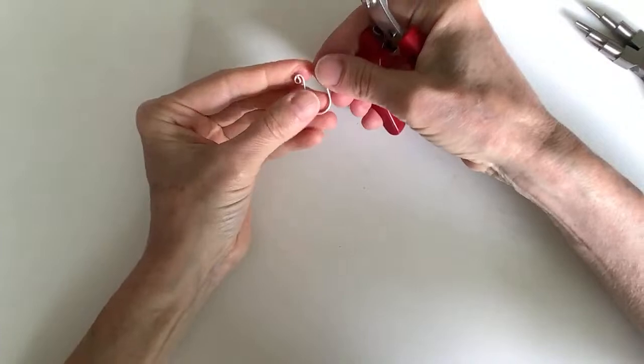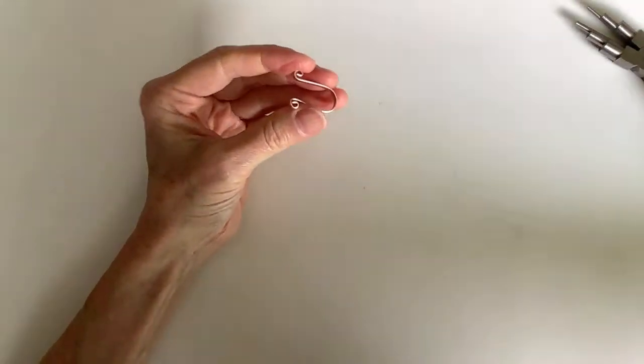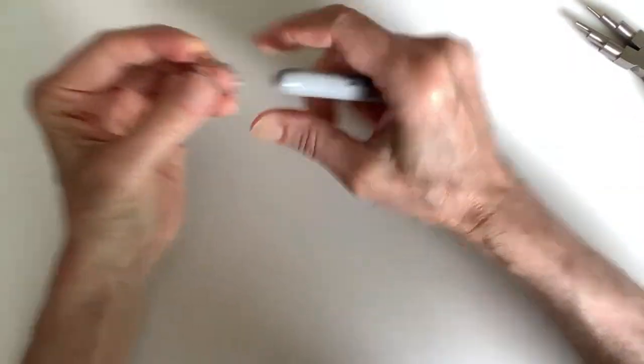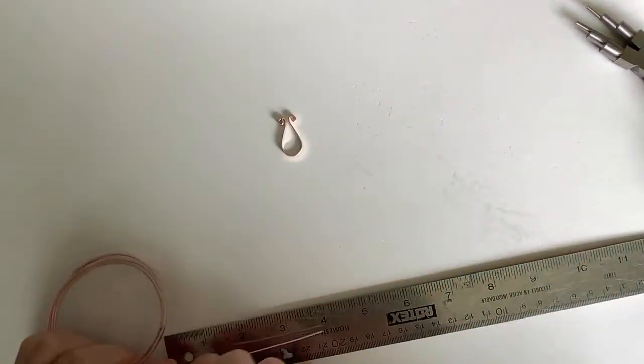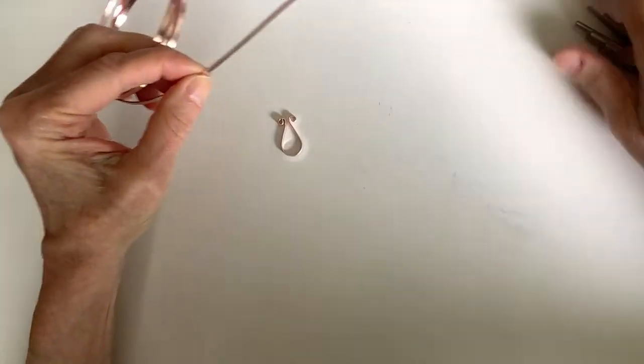So if we do this one, we have that here, and now let's get our Sharpie again and bring that in. So that was with 3 inches, okay? And let's get a longer piece to be absolutely sure. I'm going to do it quite a bit longer, maybe 4. Hopefully it's long enough. So we're going to cut a piece that's 4 inches.